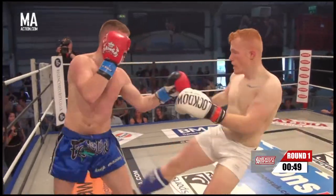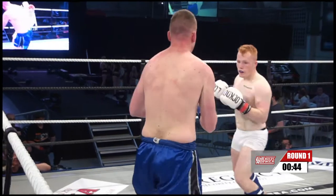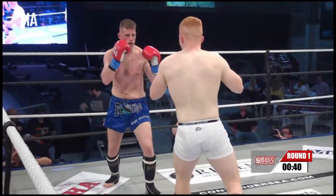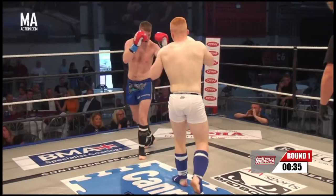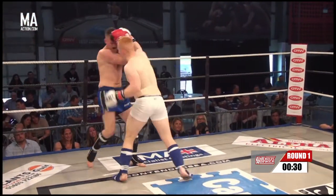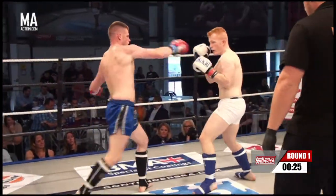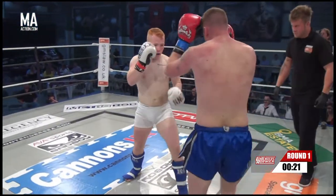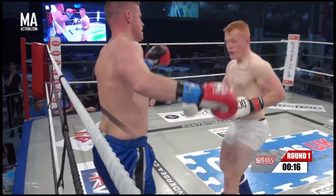I think Liam will be pretty happy with how he's started — he's the one doing most of the pressing, and he's landed some nice kicks. Matt did a great job of throwing those kicks in. He just needs to make sure he doesn't get his back to the corner; he needs to keep circling out after he fires those shots, using his footwork to get out of there. Body kick to rear leg kick — that was beautiful. He loves that combination.